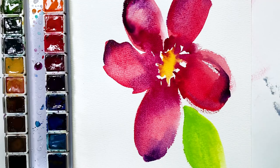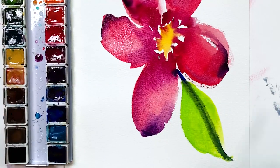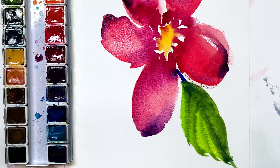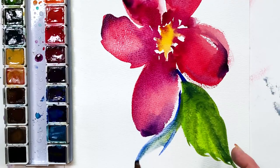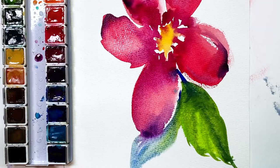Just checking in — you're not overthinking this, are you? If you need to take a break, put the painting aside, let things dry, do it. There's no shame in that. Now I'm grabbing a blue and boom — it becomes wet on wet. Wet on wet, wet on dry — they are like twins, fraternal twins. They work so well together and they are literally, without a doubt, the heart and soul of watercolor painting. I just bumped into that purple there, but I'm okay with it. Let it be.